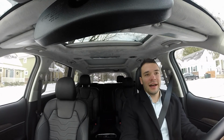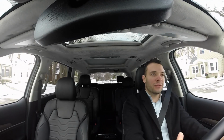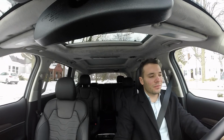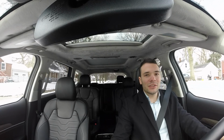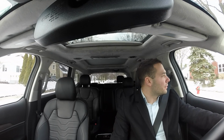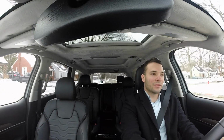So I think the high points of this vehicle overall, it's just great packaging, right? There's plenty of space for the family. It's a good price point. Looks really good. The interior overall is very nice. It has a few of those points which I mentioned, which are a little dissatisfactory, like the blinker stalks and things like that. But as far as the overall design of the interior and the quality compared to others in the segment, it is definitely very good. Now, when it comes to actually driving, we have a 3.8 liter V6.